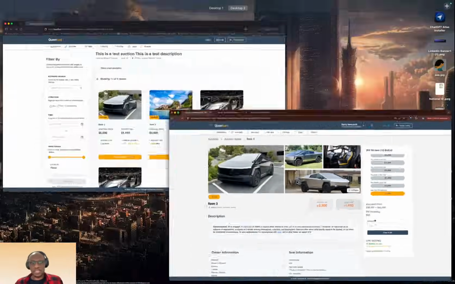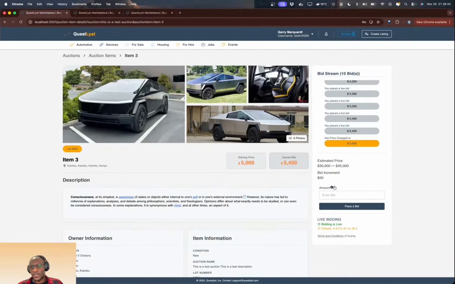So I'll show you another process where we don't need to register. We need a way to register before we can place a bid. So now I can place a bid.